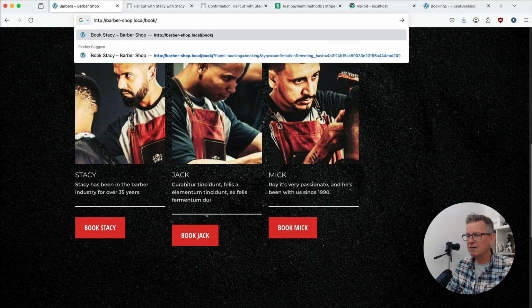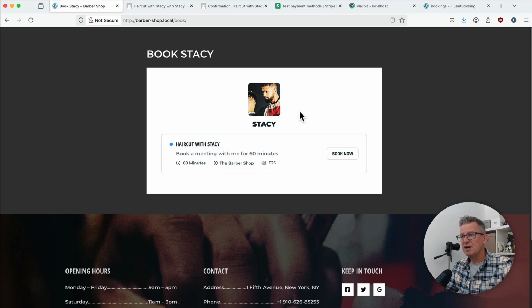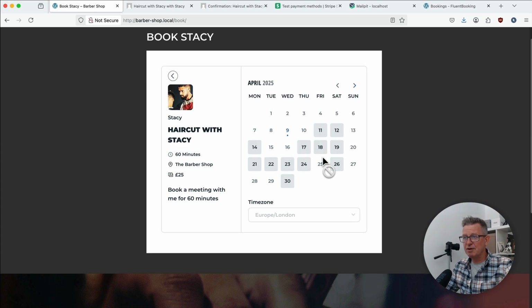So if I just go to that page that I created, it's the same thing pretty much. You get a shortcode, you dump it on the page that you want it. You can put your header and footer in there if you like, and any other information, or build out more of a sales page if that's your thing. And then jump to the booking, exactly like we saw with that kind of bare bones landing Calendly-like embed type thing.